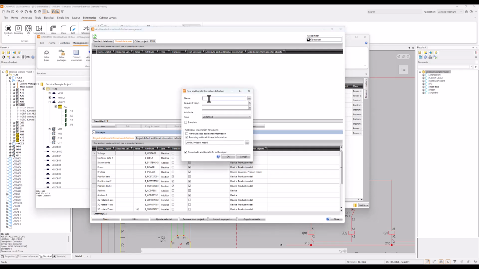Select new and give a name for that one, maybe power factor, like so. Don't give any values in case you don't know them. If it's a constant value, of course, then give the value, but usually the value is empty.